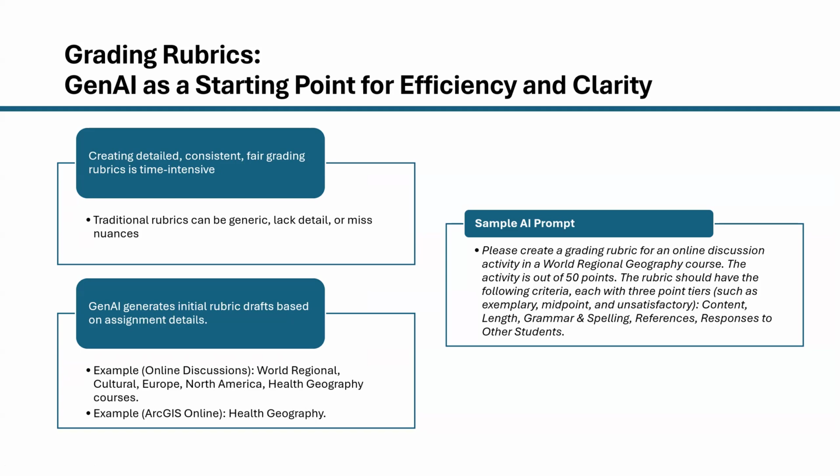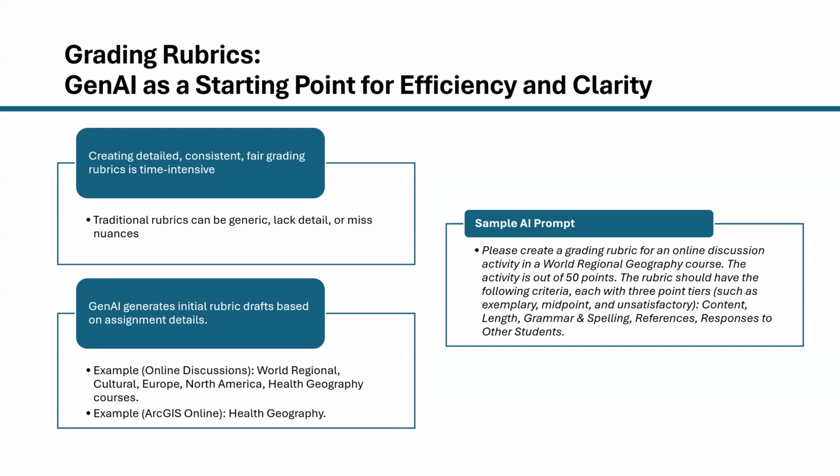Some of you may have tried this, but anyway, to create the rubric, first of all, I gave the context. I think with anything with generative AI, providing context is really important. So providing the overall assignment instructions, whether it's the discussion activity or another type of assignment, what do you expect the students to do to get out of it? And that provides the context for the AI. And then you ask the more specific task that you want it to do.